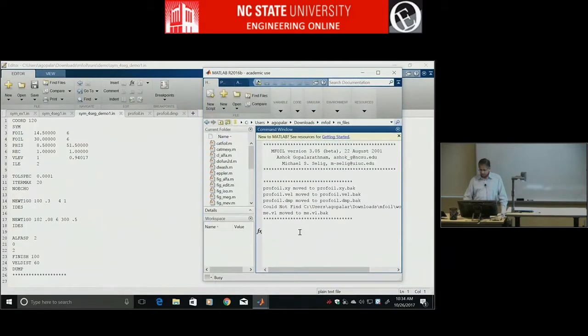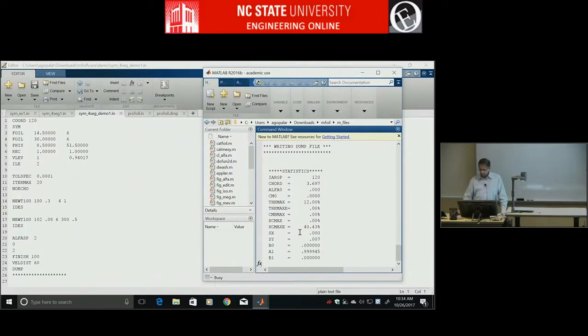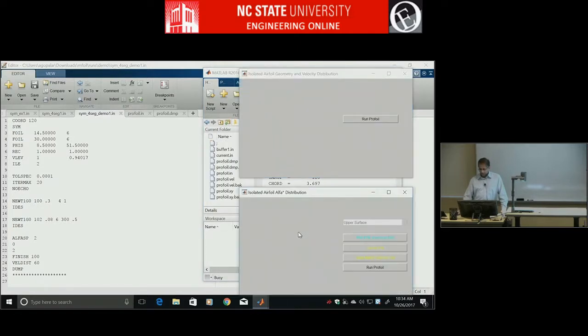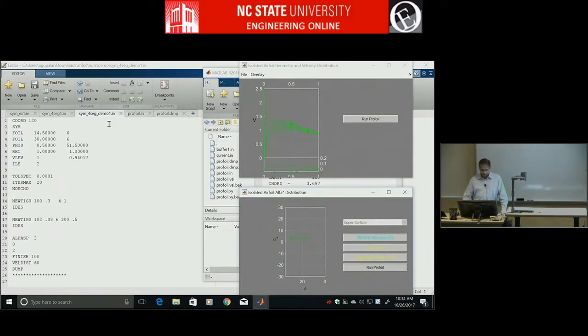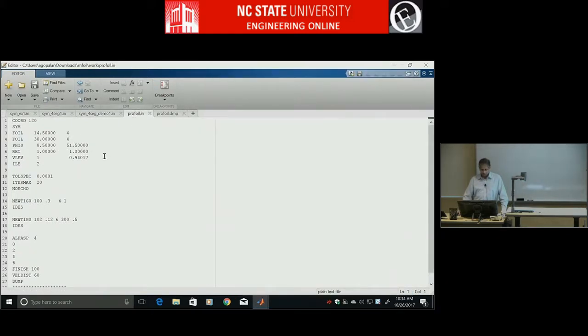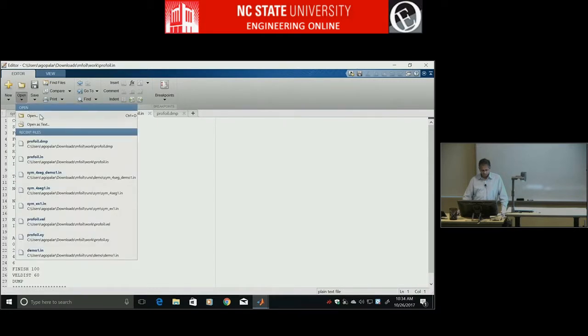So we're still going to look at the symmetric airfoil. The demo 3, and I'll open up the file here. This should be inside profoil.in. I don't know, I'll reload it, I guess.